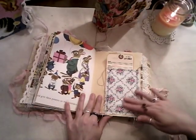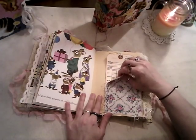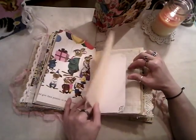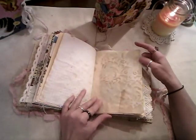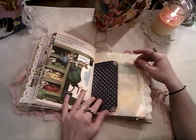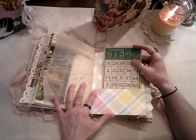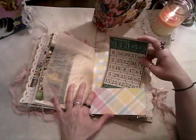And here's some material that I had left over from doing the spine. And I just lined it with some coffee dyed paper, and made a pocket and put the layaway tag in there. Doily, graph paper, vellum, some punched corners. And here's a very old, vintage bingo card that I got at an old game in a thrift store.